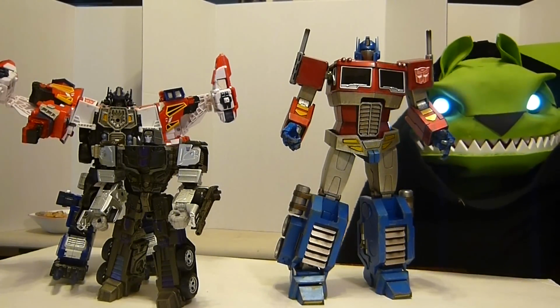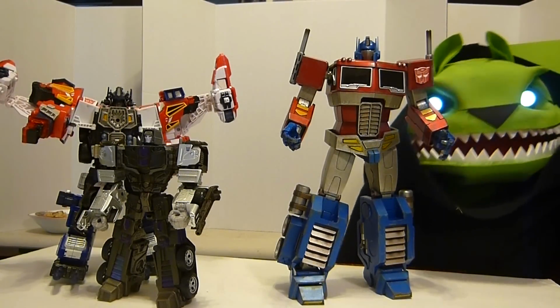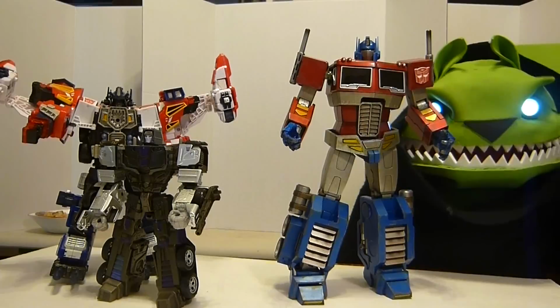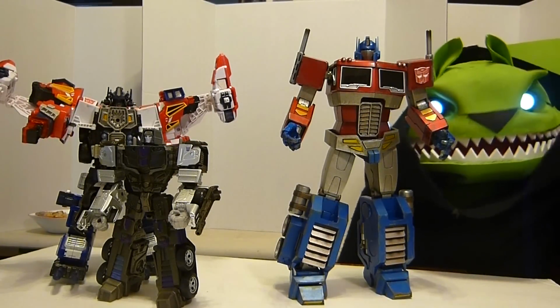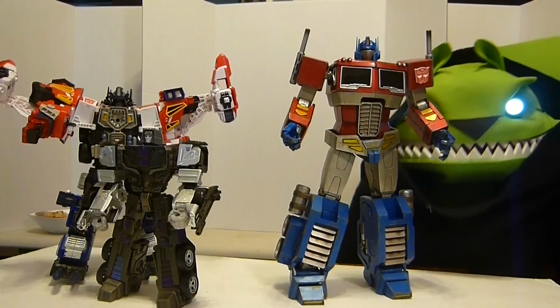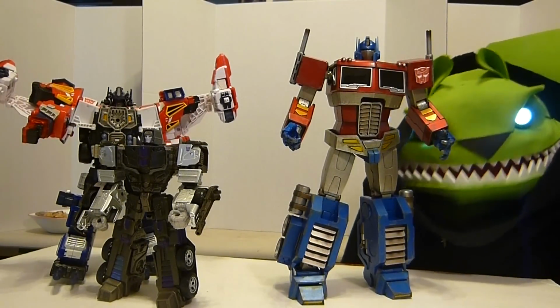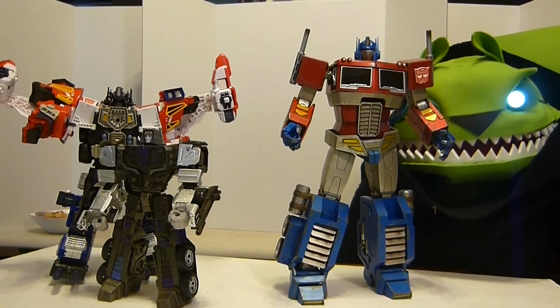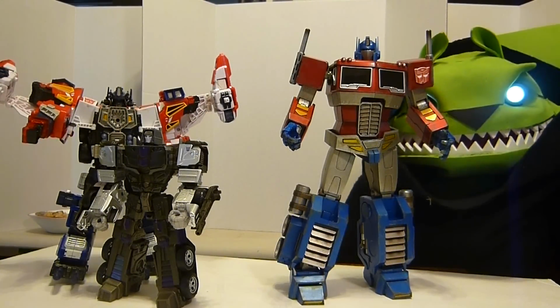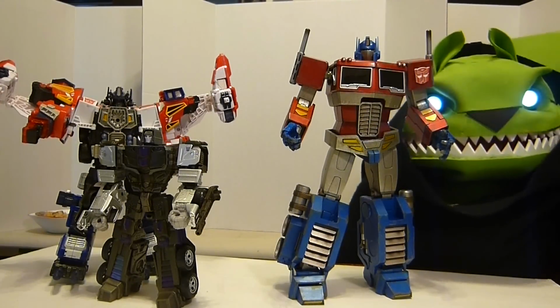So Hot Toys, Rodimus Prime, you have my money. Because I love Rodimus Prime, even though he really hasn't had the figure he deserved yet. I did not like the Masterpiece Rodimus. But for Optimus, is he nice? Yes, he is nice. Is he shiny? Oh man, is this figure shiny. And is it good? Yes, it is good. It is nice. It is shiny. It is good, which leads to one more question.